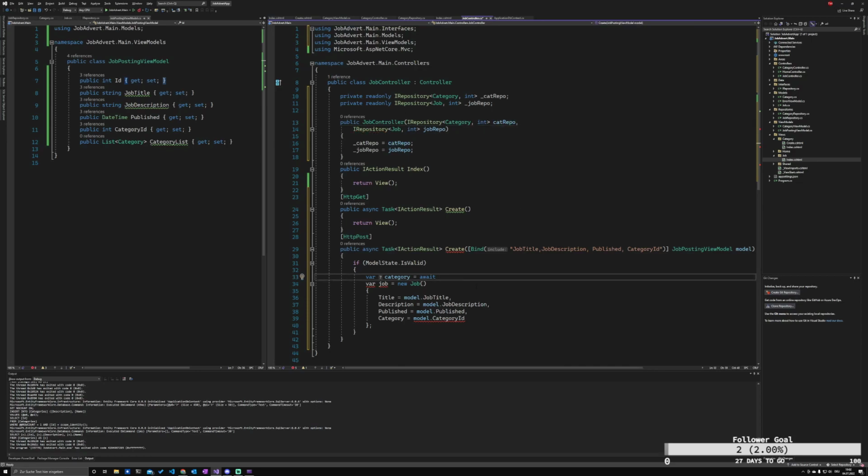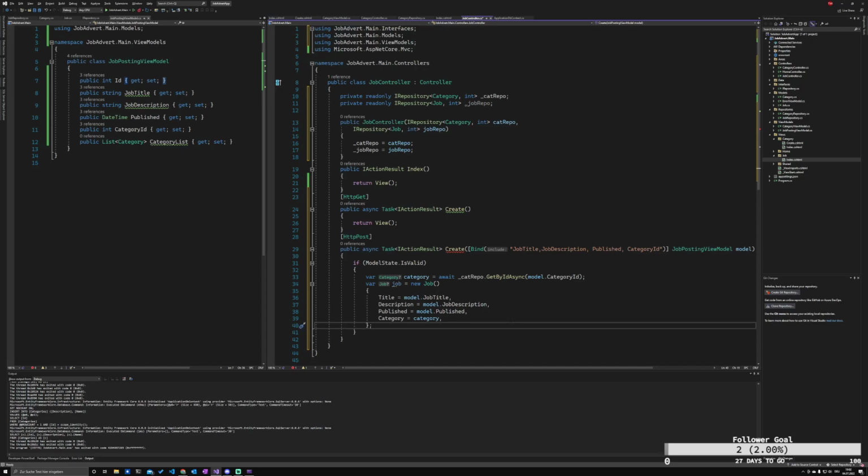Await, and the category is of course in the category repository dot, and we get by ID async, and the ID is in model dot category ID, and then here it is. And now we have a category instead of an integer, and we can pass the category directly over here, and it's done. And over here we have just the ID, which we don't use now.